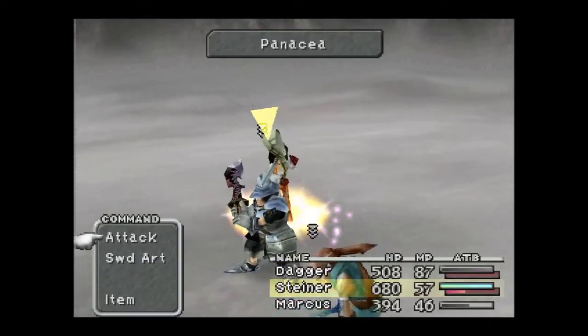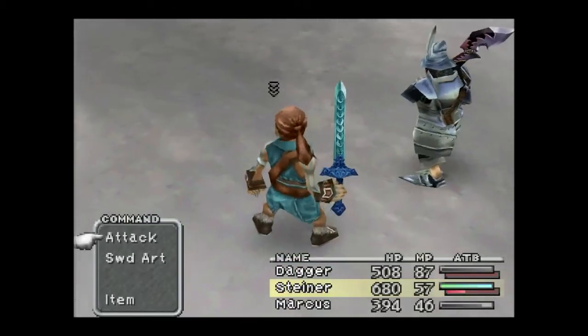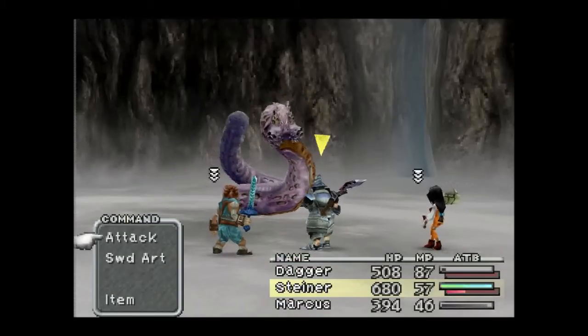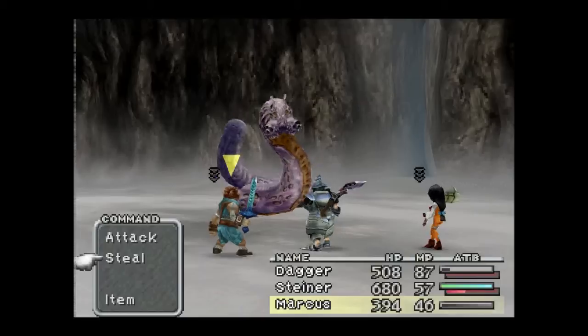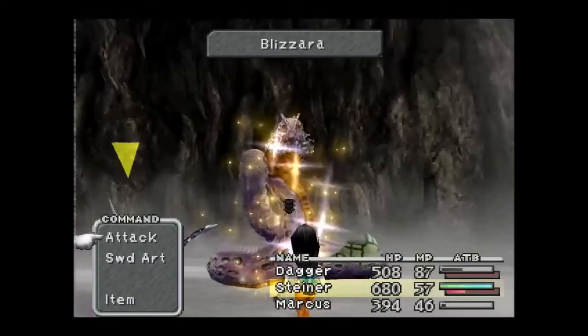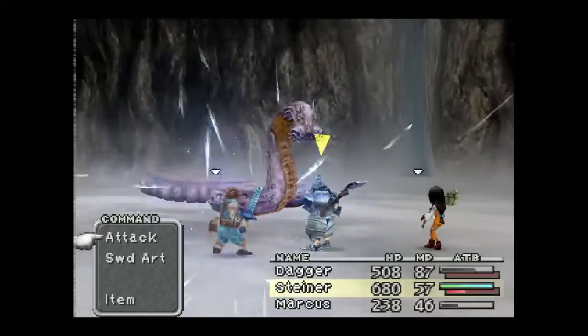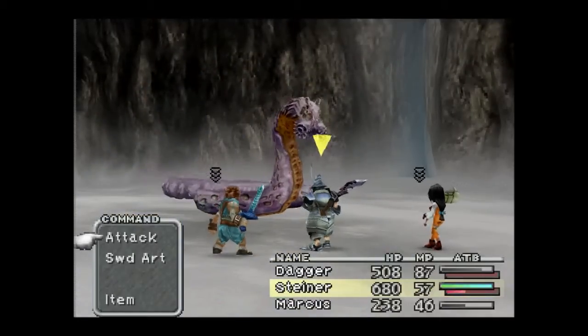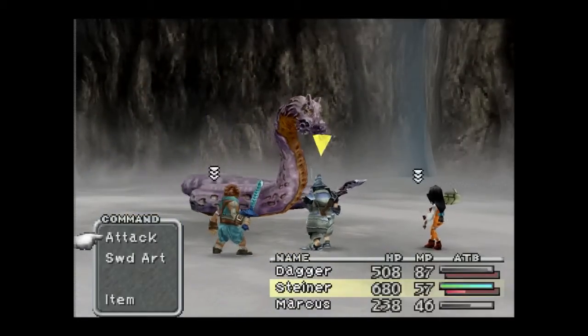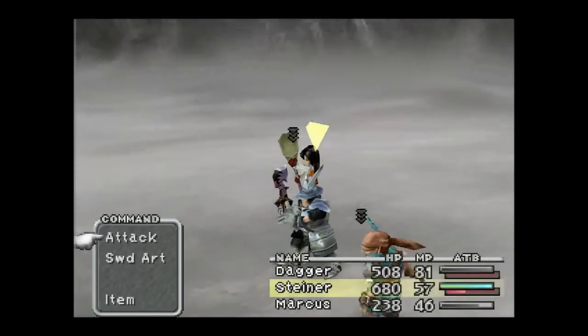Let's go ahead and heal Marcus, who took a beating there. He's not taking a beating, but he is poisoned. He's the only one that can't get antibody, so we're kind of stuck with that happening. Damn it. I'm trying to steal a mythical fork, if you were wondering. We're getting hit with another spell. We're going to have to go ahead and use Dagger's Cure spell. So let's just wait for that. There we go. Cure, give it to everyone.